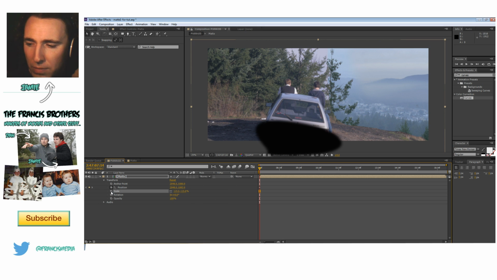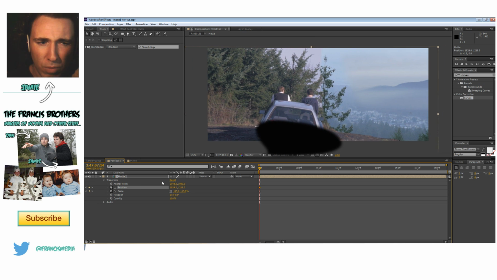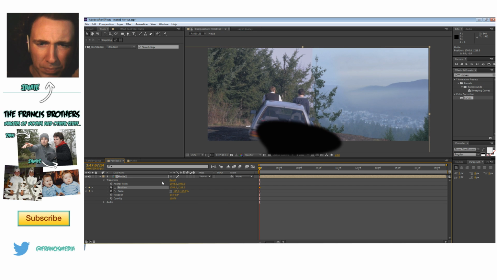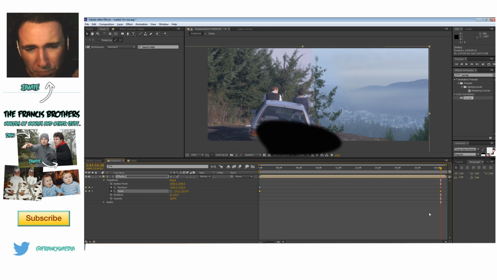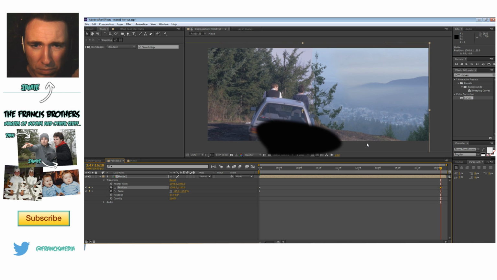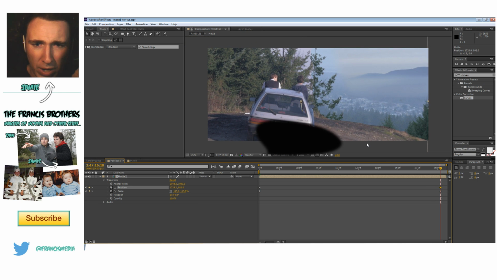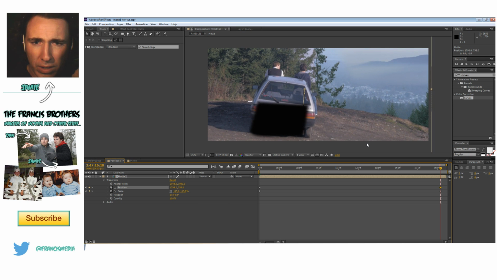I'm also going to keyframe the scale, which I did there. So it's 115 on the keyframe for the scale, and I moved it up. Actually, now I can move it even farther up, and I'm going to pull it over as well, so it's going to start more on the town. Then I'm going to go all the way to the end of the shot, and click the keyframes on both the position and the scale. I'm going to put it where I want the shot to finally rest. I'm going to do it right there.